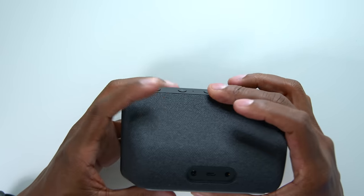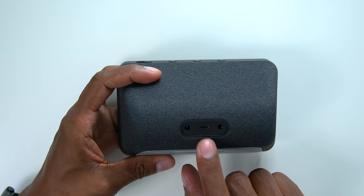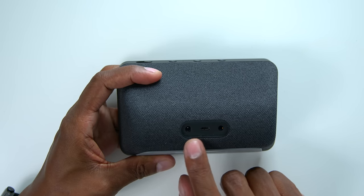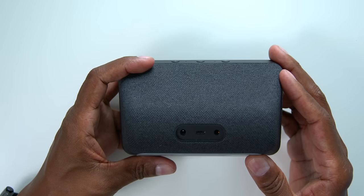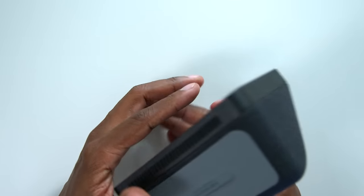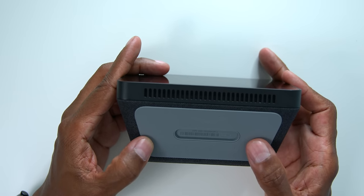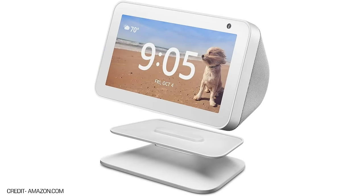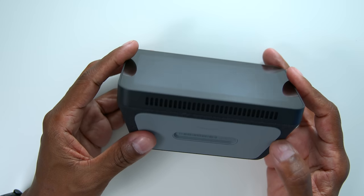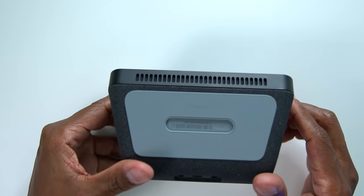Now on the back of it, there's an input for your power. There's also a USB input for service, like a service port. And then there's an output that you can run over to a stereo or additional speaker. Now they also have this little rubber piece here on the bottom of it. And the great thing is that they do make a base for it. It retails around $20, and that's going to allow you to raise it up off the table a little bit. And right here is the vent for the speaker, as you can see there.